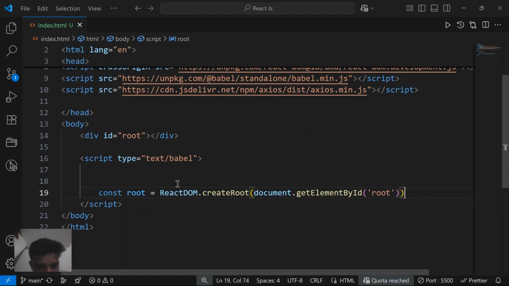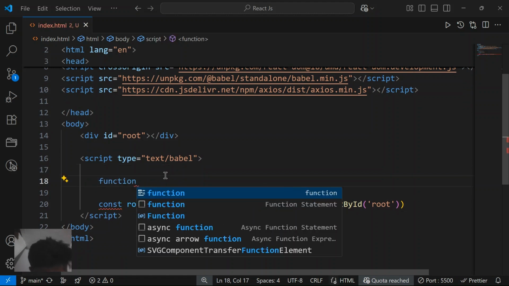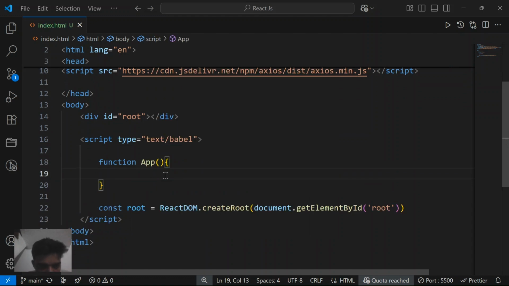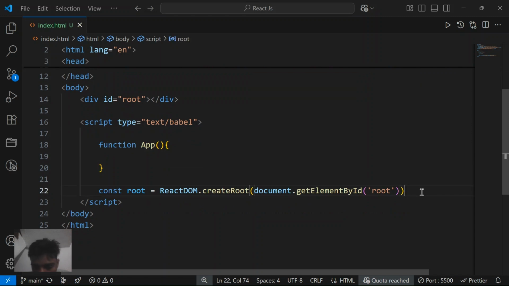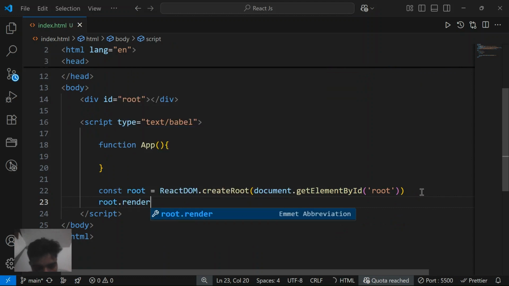And now we will create a component that will be our root component. Let's create a function named App. This will be our root component. We will render it by using root.render, and we will pass here our component, that is App.